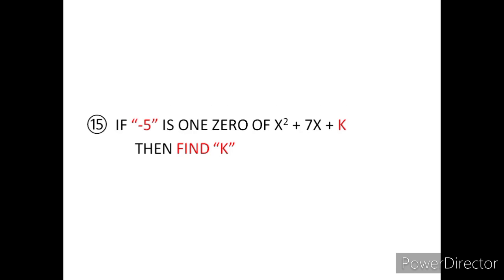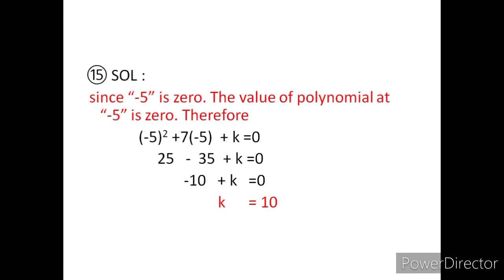Okay, shall we move? Here the concept is on polynomials. The previous one is on quadratic equations, and this is a quadratic polynomial. Here minus 5 is a zero. That means whenever you substitute this minus 5 in the given polynomial, the answer should be 0. Then only we say it is a zero. Therefore, you have to substitute minus 5 wherever you find x. Okay, this is x square, minus 5 whole square. There we have plus 7x.